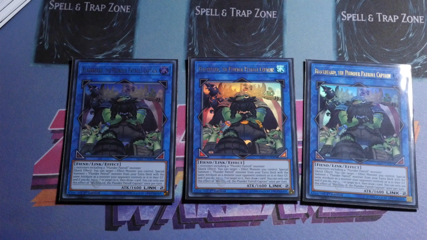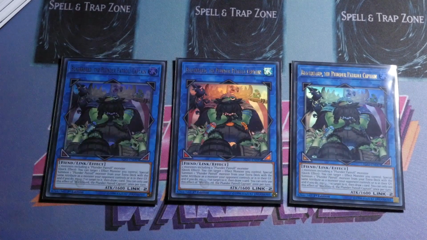So not only do you get to bring out an XYZ or Synchro for free, you also then get to draw 1 card, again, for free, and it's a quick effect. So you drew it during your turn, you do it during your opponent's turn, you've drawn 2, and you've special summoned out a Synchro or XYZ. Busted. Love it. A lot of fun.